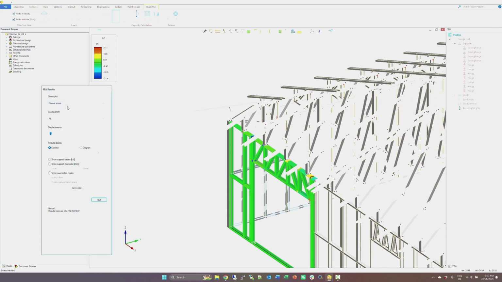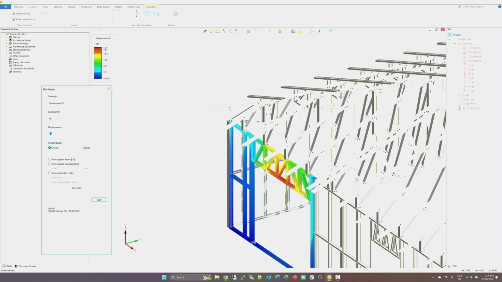Normal stress is the stress distribution when we calculate it for normal stress. Again, it's less valuable here for light gauge steel, but we can still get an understanding of the stress distribution in the current study. Then we have displacement. Displacement will start from 0, so it's always positive.